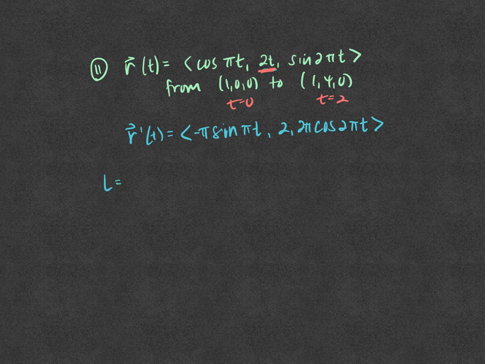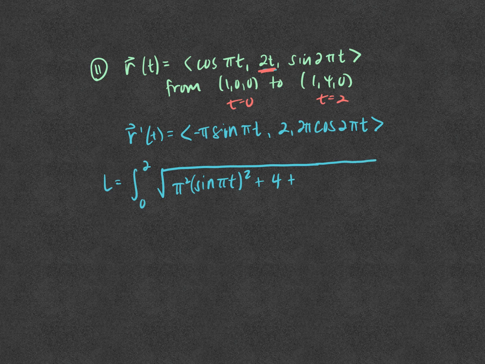So now we're going to find the arc length, which is the integral from 0 to 2. And we have the square root of, I'm going to go ahead and square it, pi squared sine of pi t quantity squared plus 2 squared is 4 plus, when I square this, I get 2 times 2 is 4 pi squared, parentheses, cosine of 2 pi t squared. Now you need to be sure that you have all of that in parentheses, and this is with respect to t. So on a TI-84, if you hit math and then you hit F integrate, you can use your calculator to find the integral, and that's what you're supposed to do here.